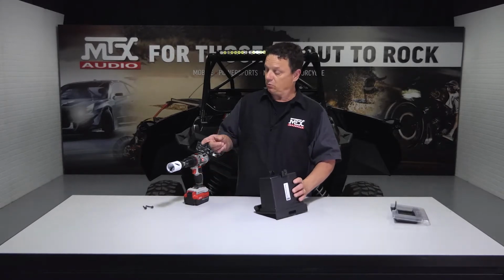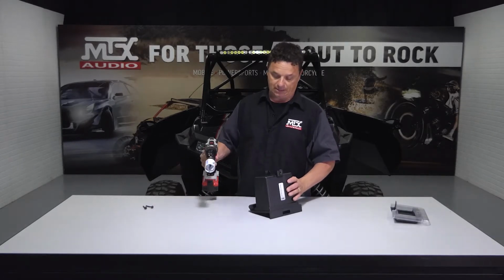Now that we got the door removed, the next thing we need to do is drill a 1 3/4 inch hole in the back to allow all our wiring from the harness to pass through. So I'm going to go ahead and do that now.